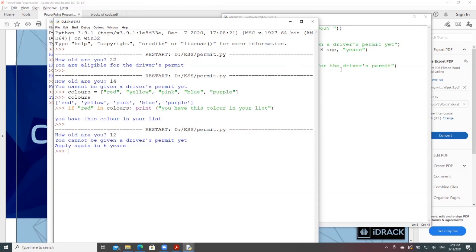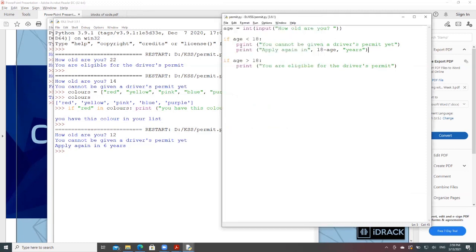Okay, so if you notice here, we've used the same alignment. So it's considering it to be one block of code. So both of these are considered to be a part of the same if statement. It's one block of code. But what if you used different indentation?